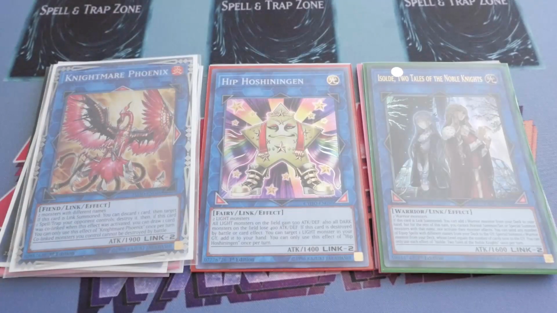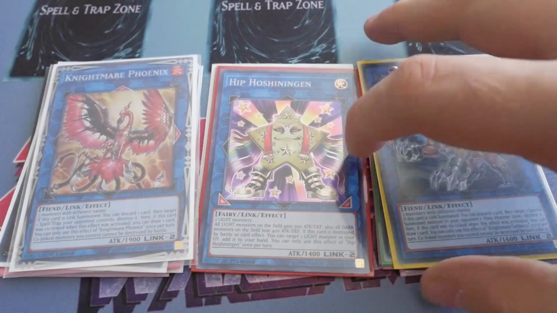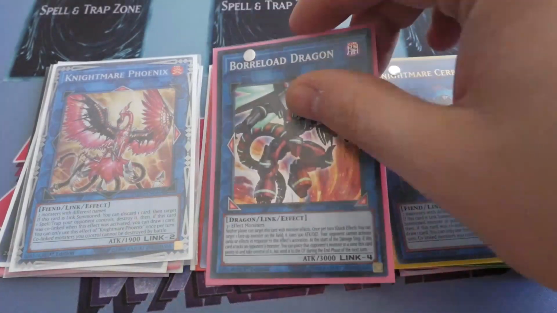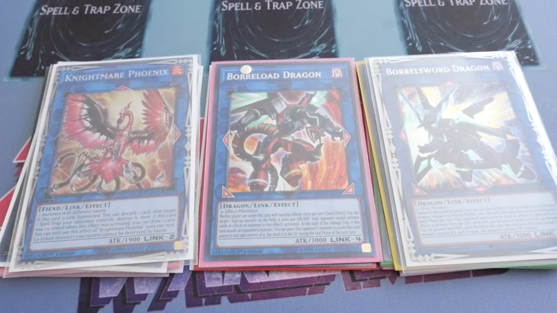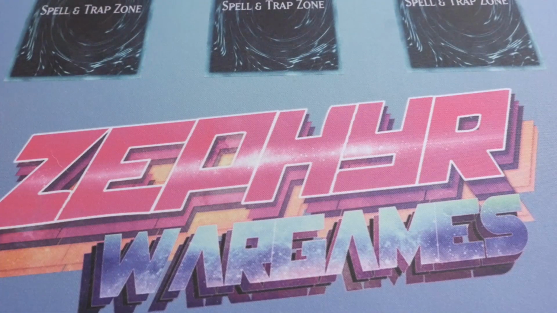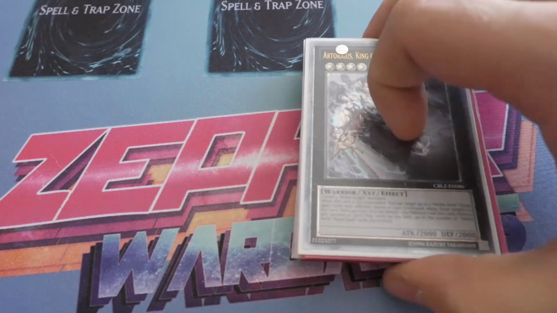We've then got the 1 Nightmare Phoenix and the 1 Nightmare Cerberus, with your boss monsters of the 1 Borreload Dragon and the 1 Borrelsword Dragon. Again, can be unicorns, can be Abramax, Evilswarm, anything you want it to be. Like I said, most of the cards you're going to be using to extend lock you into Noble Knights, which is why you don't want to over-rely on certain cards in your extra deck. You want to make sure that what you're relying on in your extra deck is all Noble Knight monsters that are going to do the job for you.